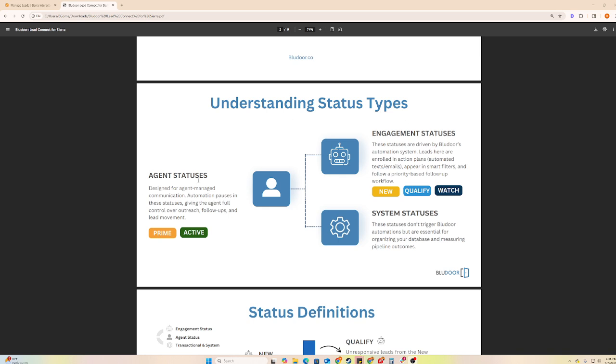Then there are agent statuses. This is the end goal for all the leads that are coming in. When a lead registers, we want to get them on either an active or prime status. At that point, the automations are paused. We're basically handing it to you and then you go about your cadence with the end goal of finding out what the time frame is for the lead. Are they looking to make a decision right away, a little bit in the future, or more long term? So then we could decide what status they need to be in from there.